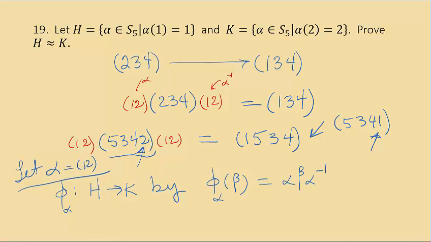There are two ways you could look at phi sub alpha. We could look at it as a mapping from H to K, and that's what we're doing. But notice that phi sub alpha is really an inner automorphism of S5. That inner automorphism is induced by the element alpha, which is the 2-cycle (1 2). So it's an inner automorphism of S5, but we're just looking here at the fact that it carries H to K. We're looking at H and K like they were groups on their own. Of course, they're really both subgroups of S5.